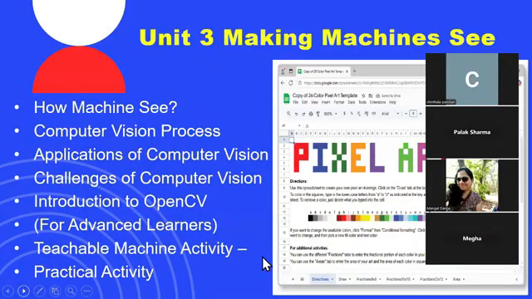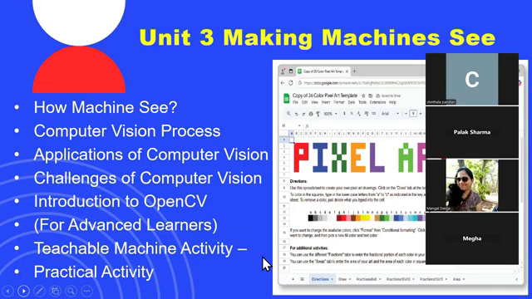All this, when they start with their Python project, the capstone project, then you could talk to them about the other chapters. Now you start with the other chapters. So we'll start with making machines see, that is on computer vision. This is one of my favorite topics also, because there are lots of games that you can play with the students. So you talk to them about how machines see.